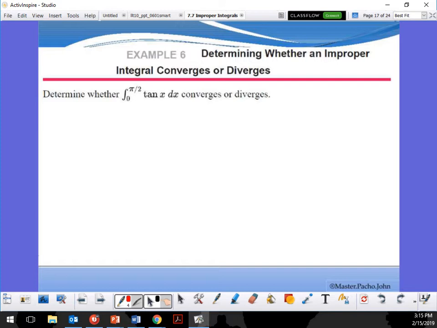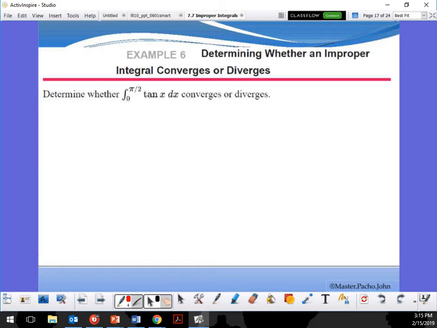Alrighty. So, first thing I do when I look at this integral is I see, well, if we're trying to determine whether this converges or diverges, which one of my bounds might be a problem? My 0 or my pi over 2? Pi over 2. Because then sine over, yeah, then it would be undefined, right? So it approaches, like it just kind of veers off because it's undefined there.